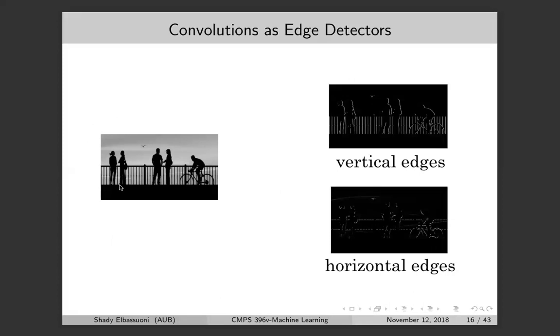So here's how it looks like. Let's assume this is the input image. If I apply the vertical filter, the vertical edge detector, this is what it gets me. It gets me detecting these edges, so the vertical edges in the images. So the bars here, the silhouettes of the people, and so on. And the horizontal one detects the horizontal bar here, and the bicycle, and so on. So each one focuses on certain types of edges. Yeah, this is just an intuition again about what it means to do a convolution operation.